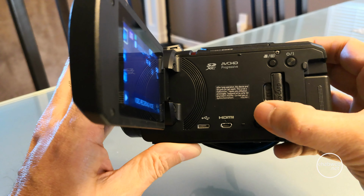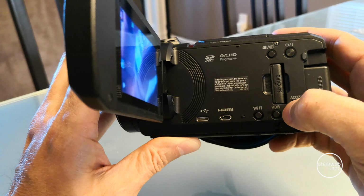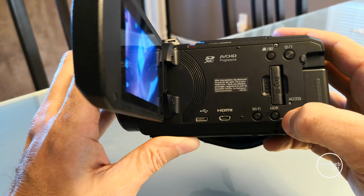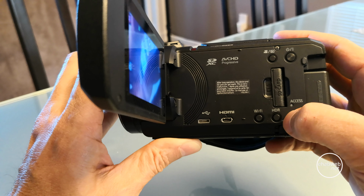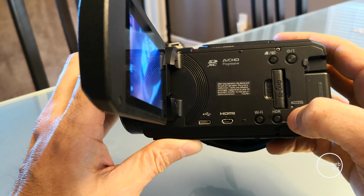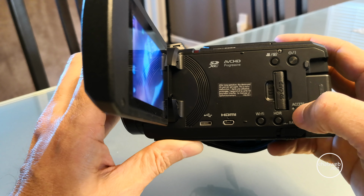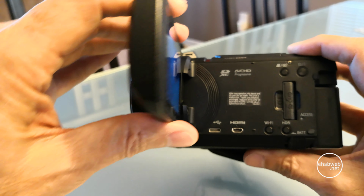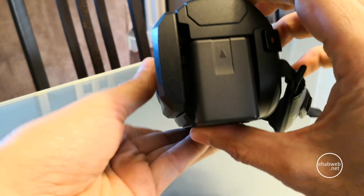Of course, the micro HDMI input is right within here, as well as the USB connector. The Wi-Fi is just to enable me to link to other Wi-Fi, as well as a high dynamic range option. One interesting thing to note is that a lot of the extra features are actually not really available with the 4K recording. So if you're doing a lot of 4K recording and want to depend on a lot of these extra features, then you may want to think twice about this camera or get something that's a little bit more focused on 4K.